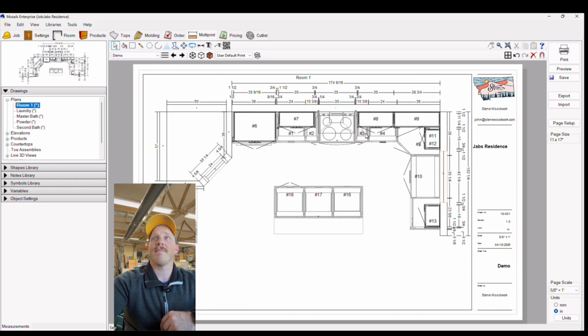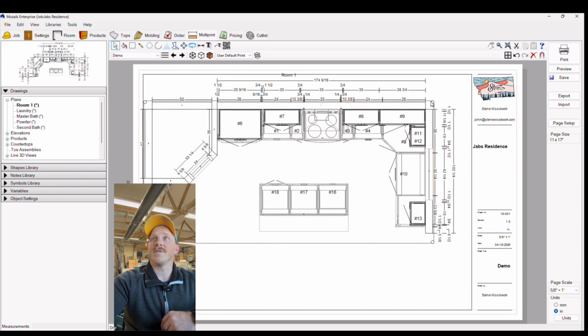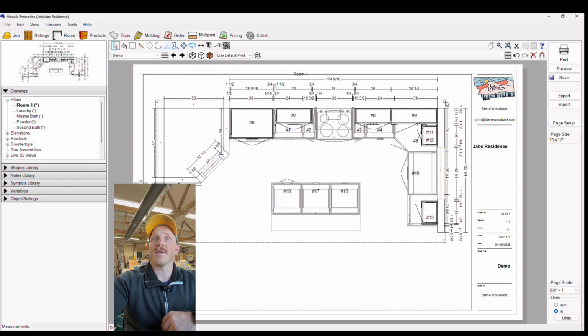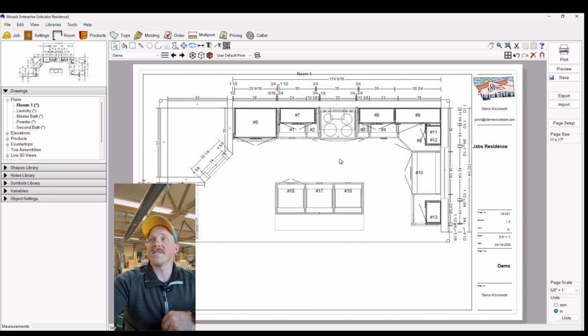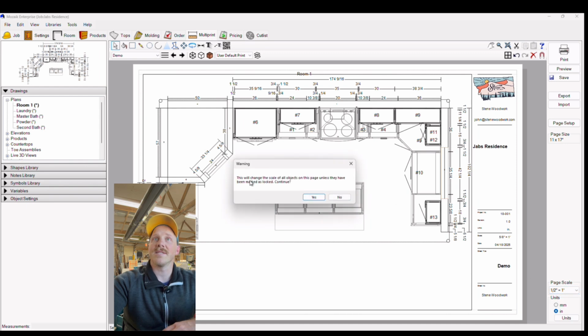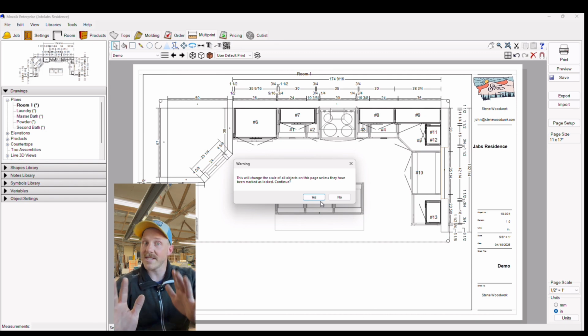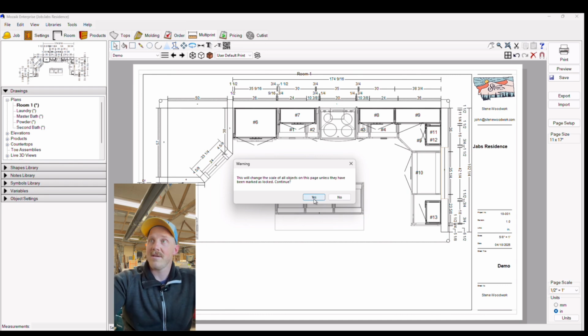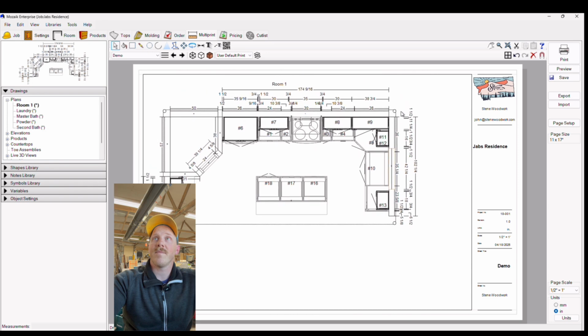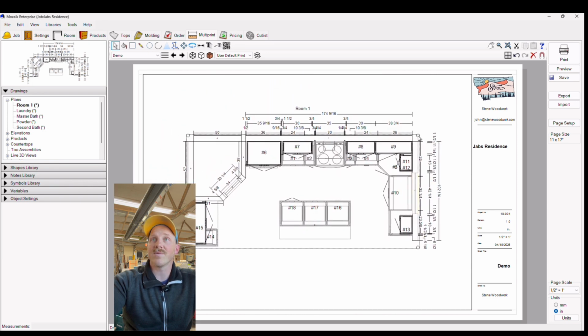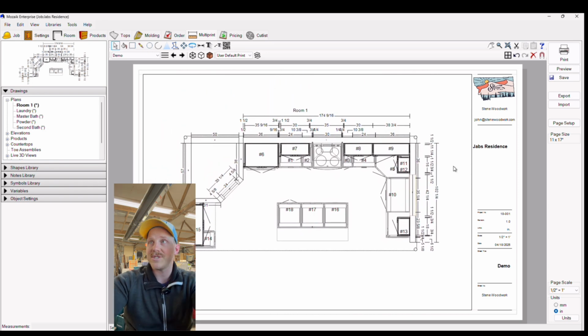I can grab and drop that, and I'm using these little white buttons there in the corner to move it around. If the scale is not the way you want it, like if it's too big, you have to go over here to the page scale. So this will change the scale of all objects on this page. Okay, and it only adjusts the scale on that specific page. It doesn't change it on all the pages. So if you have a really big layout like this one and you need to fit it into the page, you can do that.